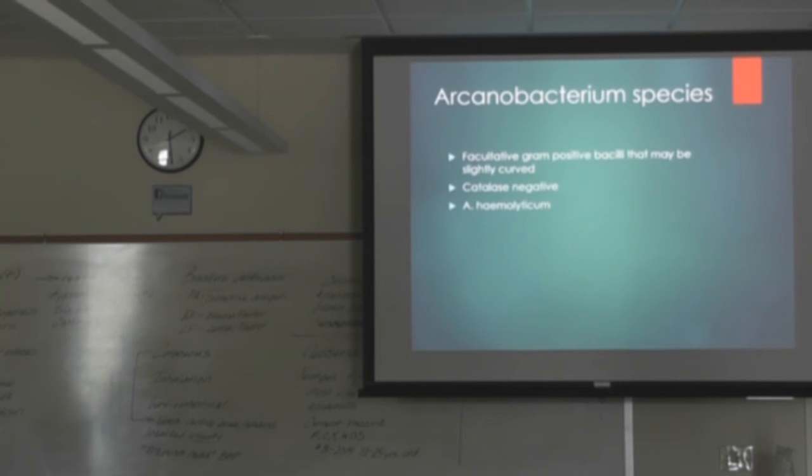Okay, one thing I wanted to point out to you guys, and actually Lauren found this, not me, on your study guide that had the organisms listed for exam 2, A. hemolyticum was not listed. You might want to add that to your list if you need it on that list. That's like the big list that has the descriptions of the organisms. Add that one to it. It wasn't on there.